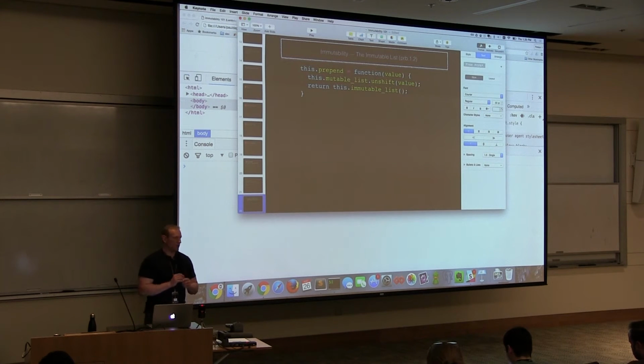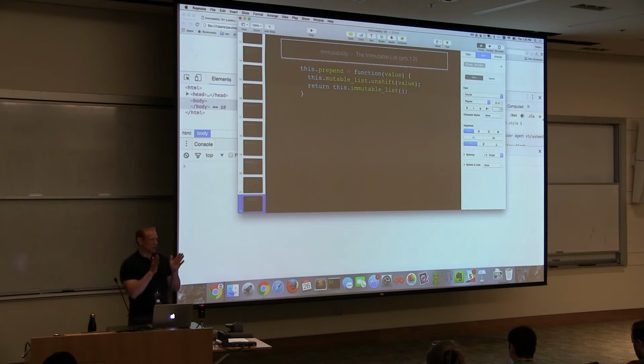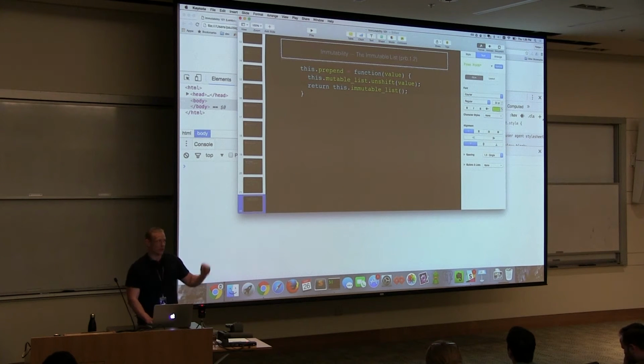Now let's do the unshift function. So in this case, as I chose append for my first method, I've chosen prepend for the unshift, and you'll notice I'm doing exactly the same thing. I utilize the native mutative function on my copied array. I then pass that copied array into a new list, and I return that to the user. So again, they're not going to have to deal with a mutable array. They're going to still be dealing with my immutable list. Are there questions about that one?